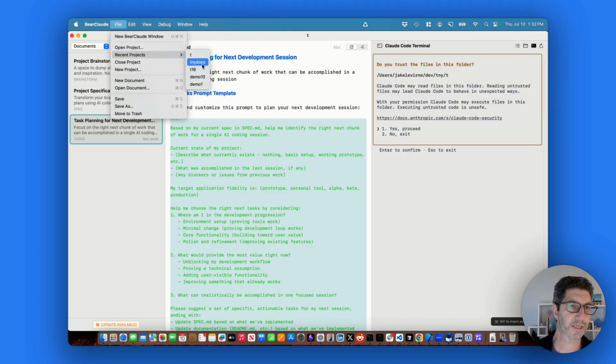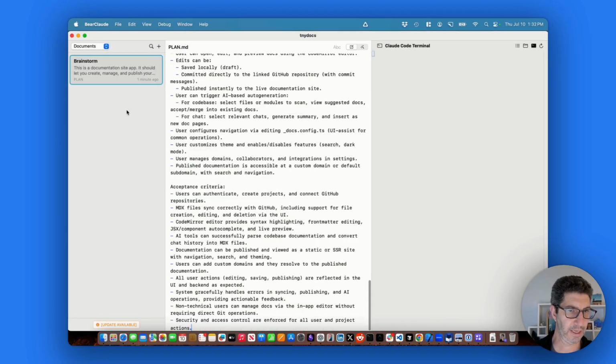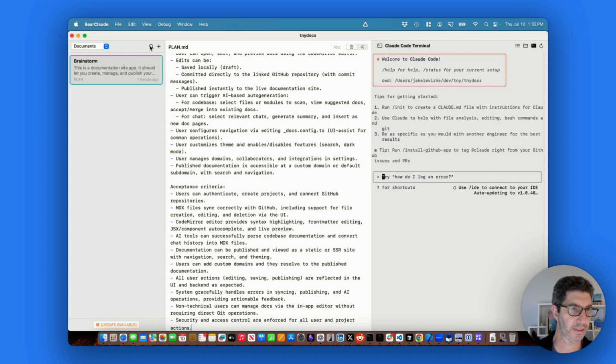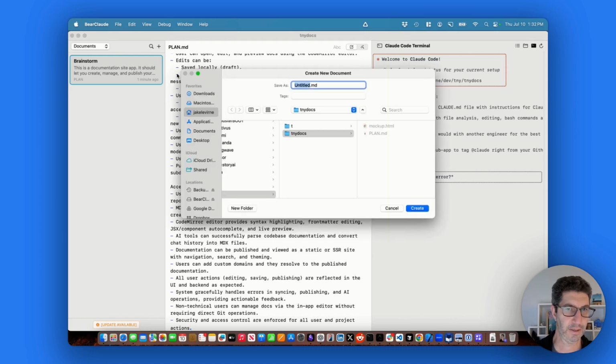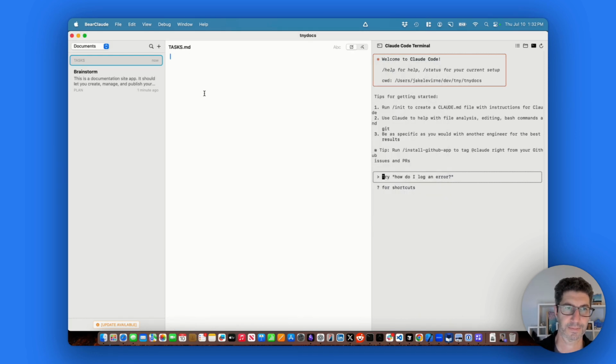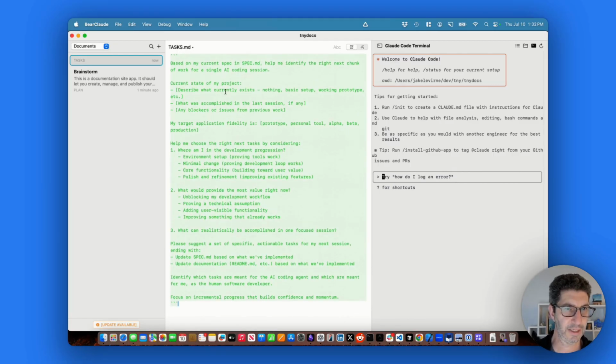to the other project we were just working on, and maybe I'll create a new file called tasks, and we'll paste this in. Based on my current spec and plan.md, help me to identify the right next chunk of work. I'm just getting started.